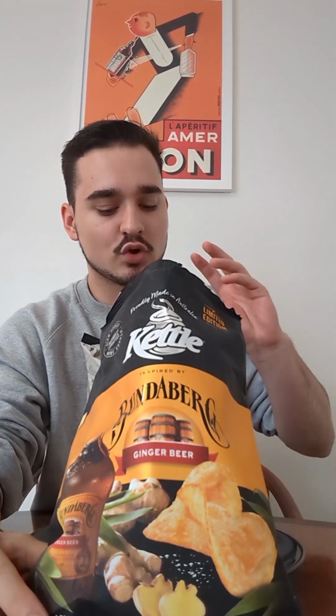In the pack, it looks like there's lots of flavour. On the chip, there's not a lot of flavour going on. It's a subtle hit of ginger, that's it. I'm a little bit disappointed. I do like how they went for that acidic ginger flavour as opposed to a sweet one. Obviously, you wouldn't really go for a sweet one in a chip. But in comparison with the two, I do like how they went for that ginger acidity, not going for that sweetness.